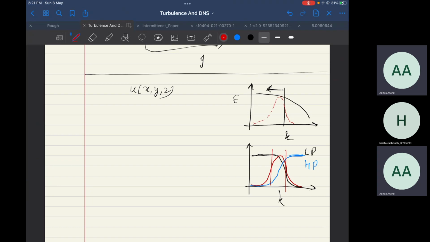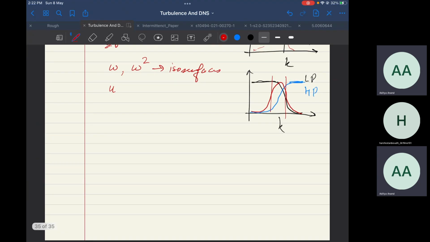Okay, so in this method they use a band pass filter. I'll represent the band pass filtering procedure using B. So you band pass filter this velocity field, and once you have band pass filtered it, you'll get some velocity field u_B. From this u_B, what they do is they calculate vorticity and enstrophy. Enstrophy is nothing but vorticity squared, and they plot their isosurfaces. You can also plot velocity isosurfaces.